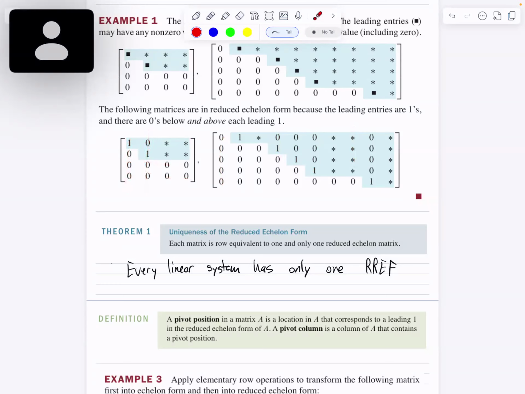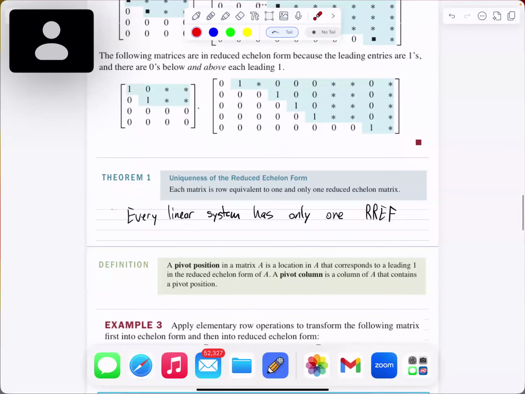Looking at this, if it was an augmented matrix, augmented with zeros, would it have a solution? This one would have a solution, and this one would have a solution. But if it was augmented with something that wasn't zeros, for instance 0, 0, 1, 1, then because of these rows of zeros, it would not hit it, and so there would be no solution. That's what we got for that.